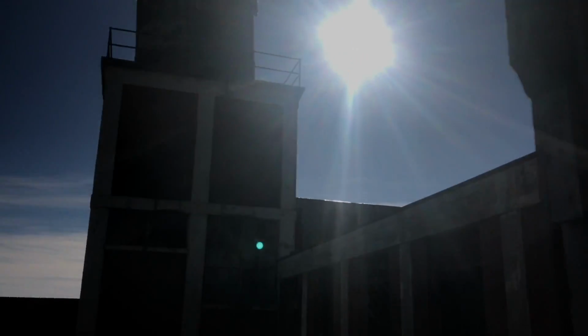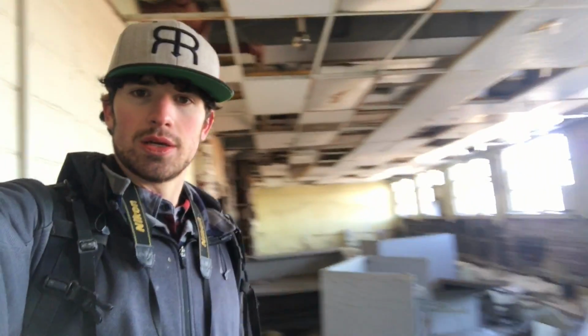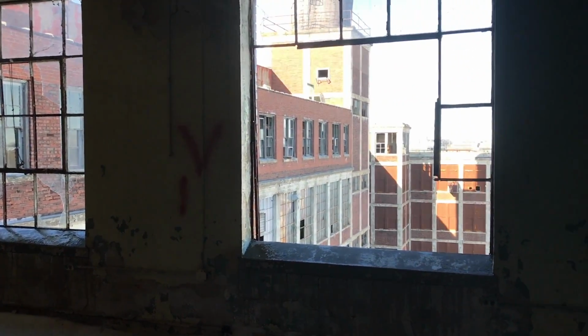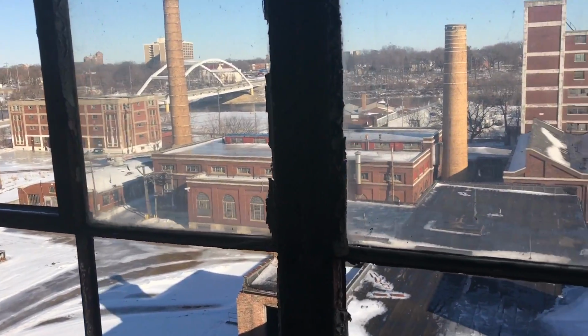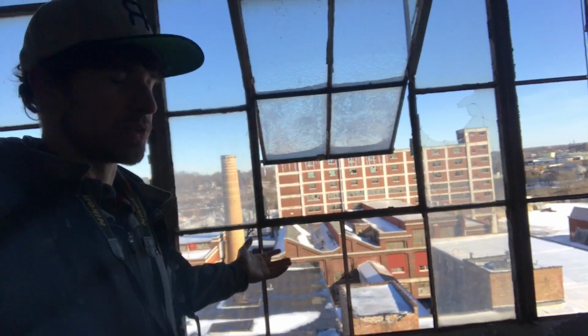Guys, we're at the top of the office building. We're on the roof almost. We think these were offices over here. We're gonna try to find another way into the rest of the buildings, and right now the most promising way looks to be this sky bridge over here. We're gonna try to get in there. But look at how big this factory is. You can see almost everything from here. This just kind of gives you an idea of how massive this factory is.